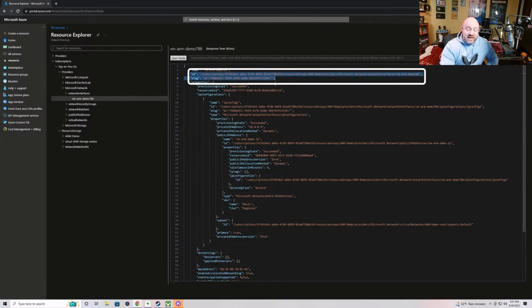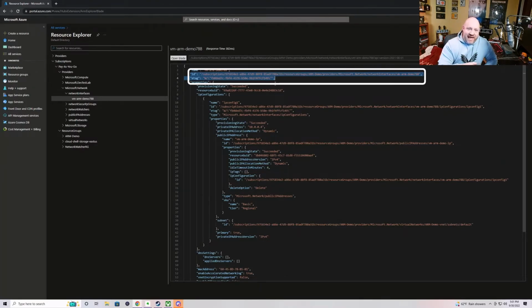The ID is the full length primary key that the API needs to say that, yes, this particular network interface is what it is. It sits in subscription, resource group. You get the idea. But if you were to store that in your ARM template, you would get an actual error.